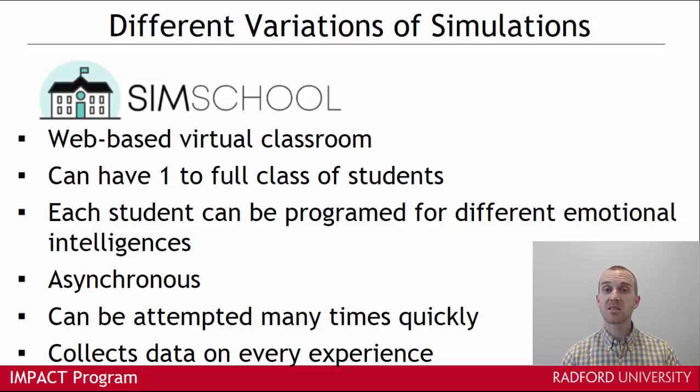One such environment is called SimSchool. In SimSchool, you get a web-based virtual classroom. It can be as few as one student in the classroom to a full set of students working in the class. One of the unique things about SimSchool is that they can create very different emotional intelligences within the students, so that you can have a range of types of ways students act, which makes it great, especially when you're working on classroom management.